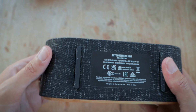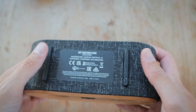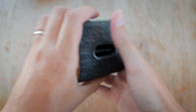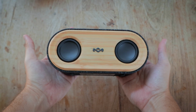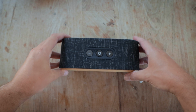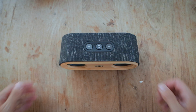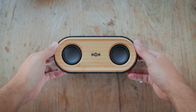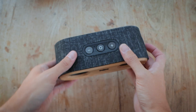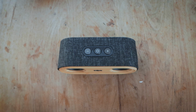Spec-wise, we've got 15 hours of playtime, stereo or multi-speaker pairing mode, and it is IP67, which is dust and splash proof. There are EQ options built in to this speaker, and with all Marley products, they've used recycled materials in this, and all the packaging is plastic free. In the box, you get the speaker, a USB-C to USB-C cable, a carry strap that can be attached to the side of the speaker, and some instructions.